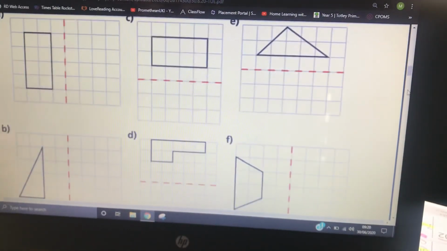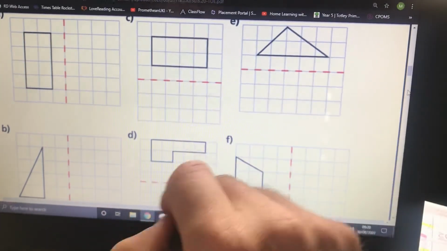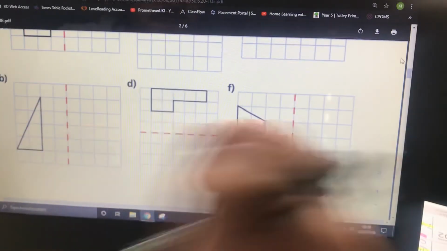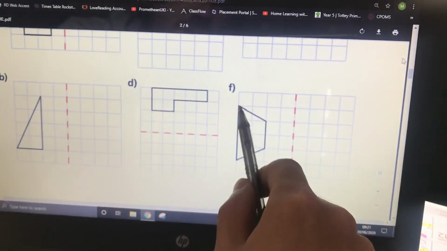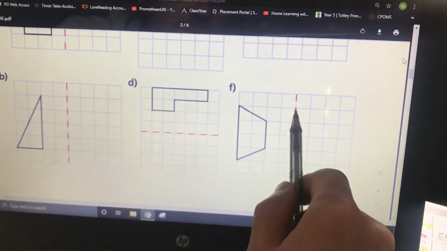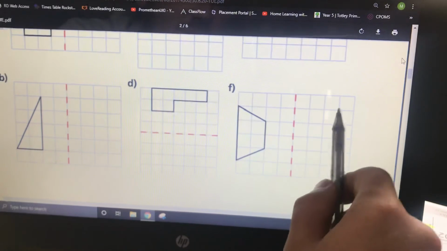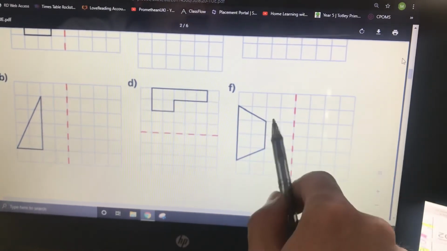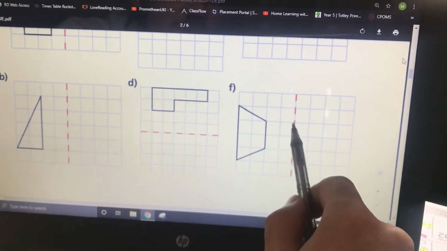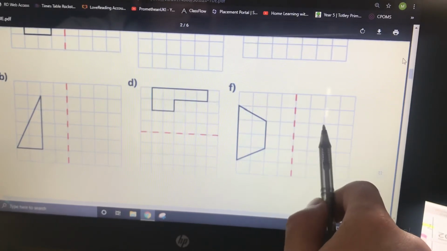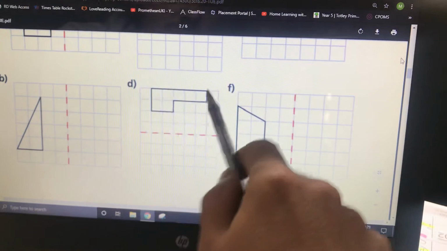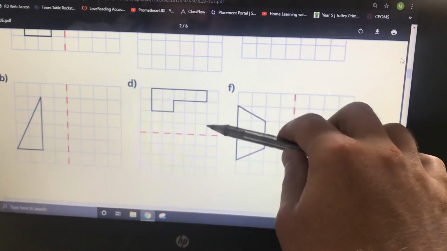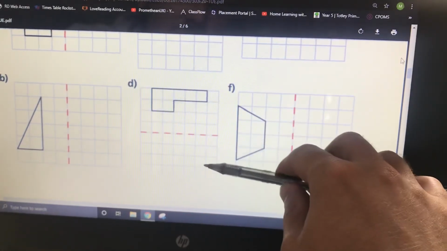And that's important for these ones where it's not necessarily on the reflection line. So this one here, look, especially when you've got diagonal lines, it can be quite tricky to do. So on this one, you'd go 1, 2, 3, 4, 1, 2, 3, 4. That's where my corner is. This one here, 1, 2, 1, 2. That's where my corner is, and then you can join those up. Same with this one here, it's quite far away. So 1, 2, 3, 1, 2, 3, draw your dot.